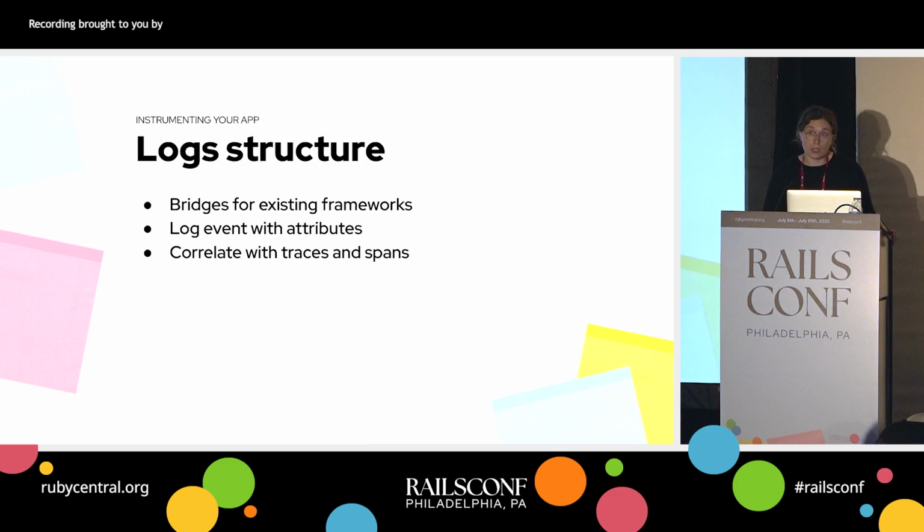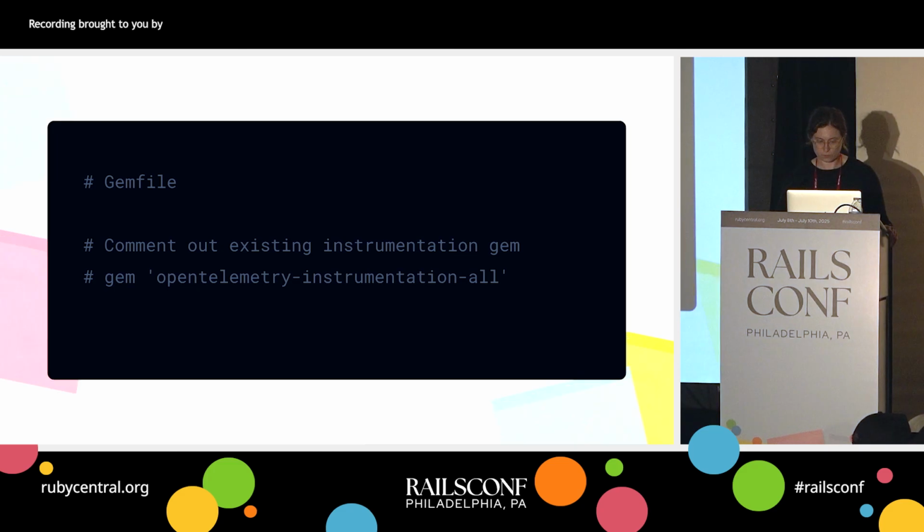What's nice about OTel logs is that they are dimensional by default. There aren't any required attributes. Message is just one attribute of many. And two of my favorite attributes that exist on OpenTelemetry logs are trace ID and span ID, so that way you can correlate your logs with your trace and span events to kind of get a better picture of how these things connect, what logs were actually being emitted in your console when that specific trace was running.